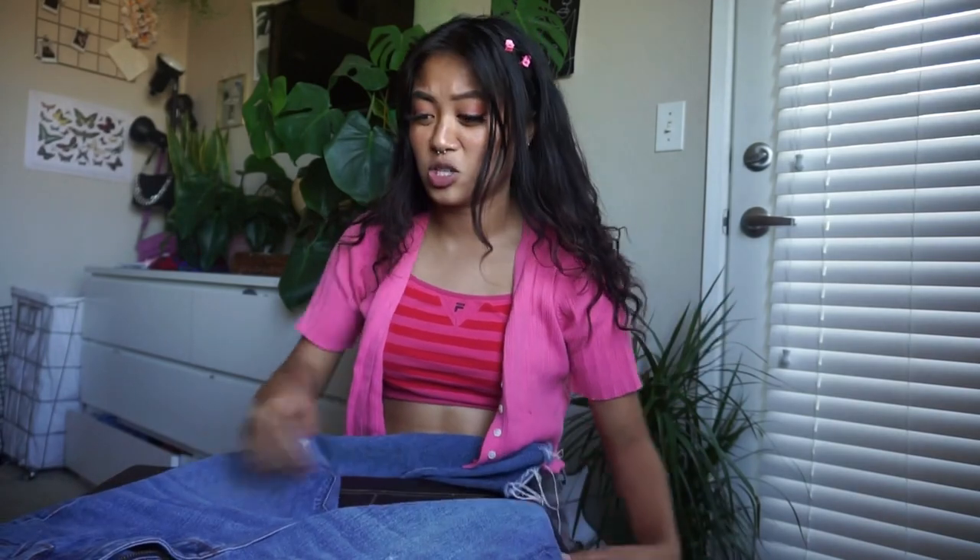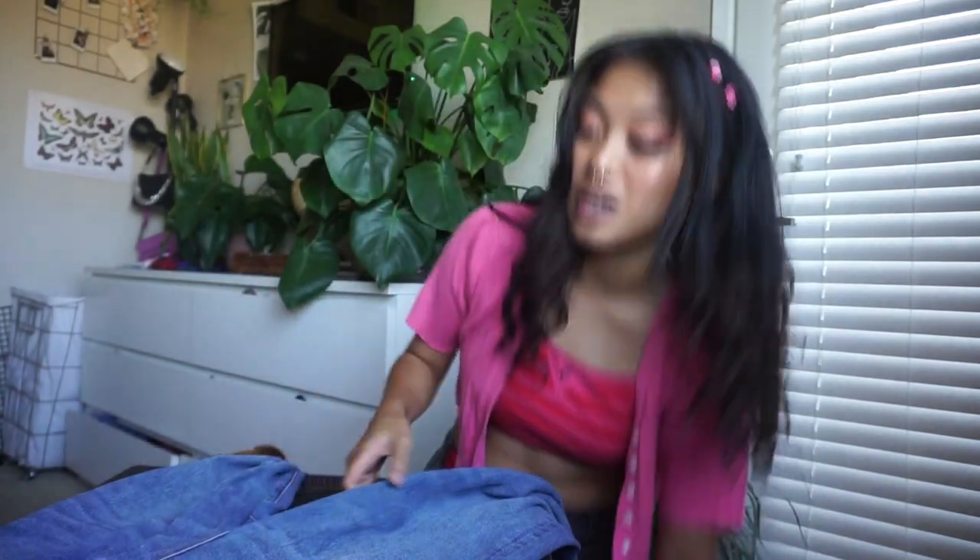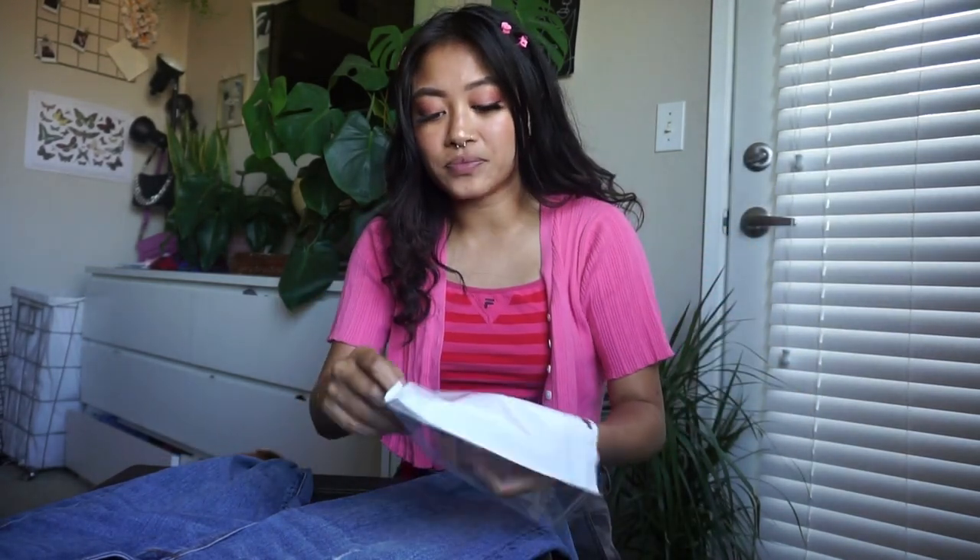What you're going to need is of course a pair of jeans — you can do them in any color. I got these really cute applique butterflies on Amazon. They came in a pack of 48, so there's a bunch. I'm also planning more DIYs with these. I roller skate now, and I've been seeing people use butterflies as accessories on shoelaces. They're like 30 bucks online but this whole pack was like $10, so let me know if you want to see that.